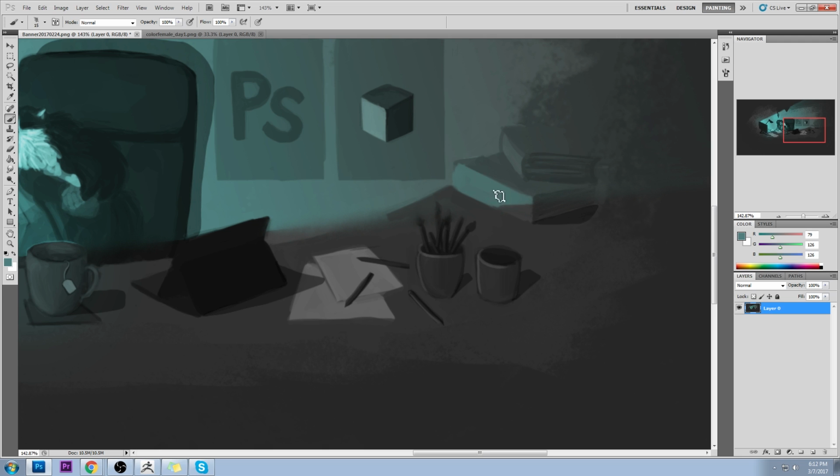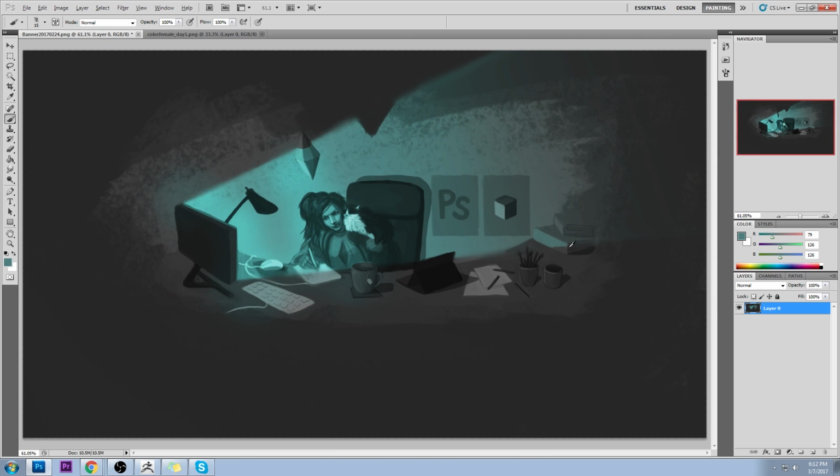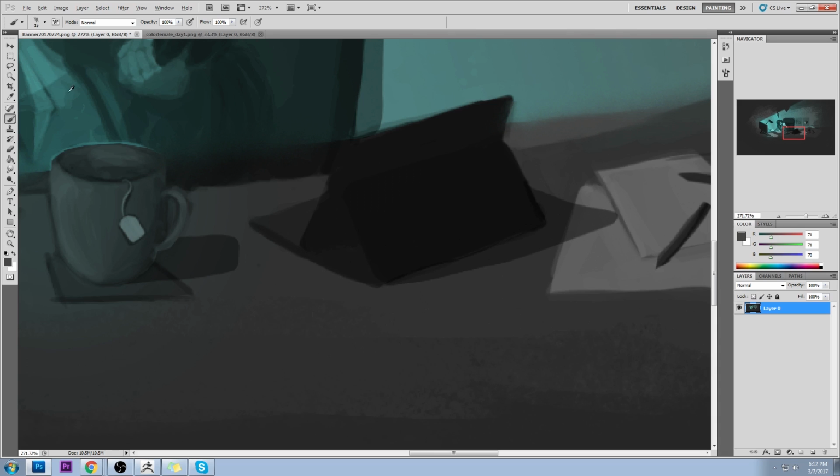This side of the textbook gets the light, and then that's the shadow. We don't make the light actually travel. The only way we see a light travel like that is if there are a lot of particles or dust in the air, revealing the position of the light source. This front part of the keyboard.